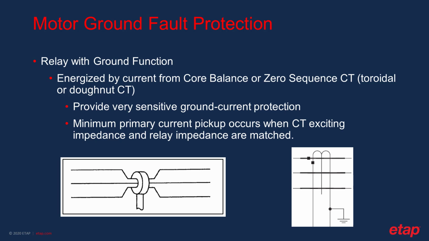one of the parameters defining the setting for the pickup is type of the measurement for the residual current or the ground current. The suggested approach for measuring of such current is through core balance CT or toroidal or donut CT. The advantage of this CT is you can even have a sensitive ground relay for measurement of the ground fault, because there would be one core which would measure the summation of the current passing through the three phases.